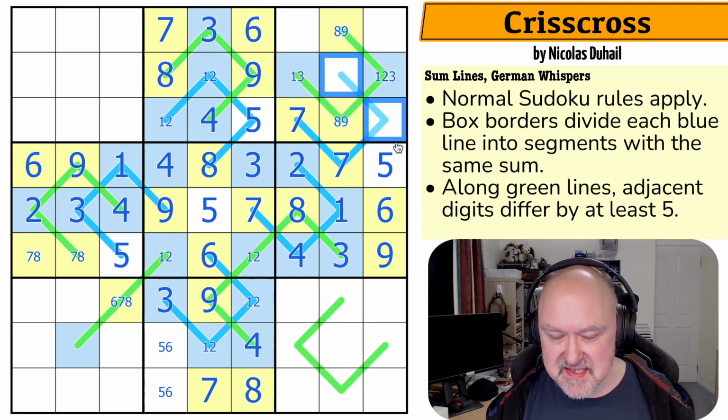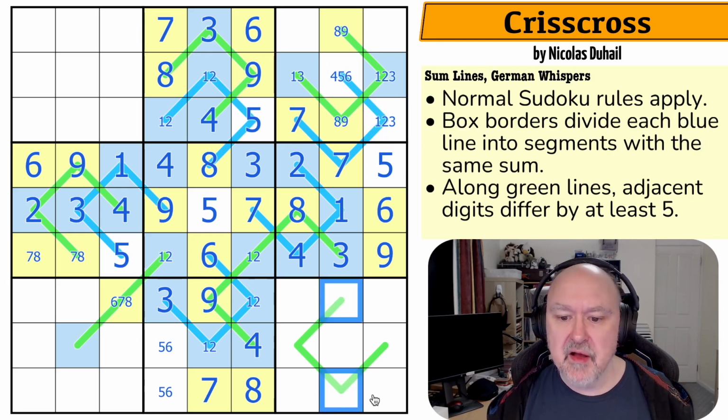These have to sum to 7 now. I could use 1, 6. It would have to go 1 and 6. I could use 2, 5. It would have to go 2 and 5. Can I use 3, 4? No, I can't because, oh, maybe I could with 4 and 3. Yeah, maybe I can do 4 and 3 in that order.